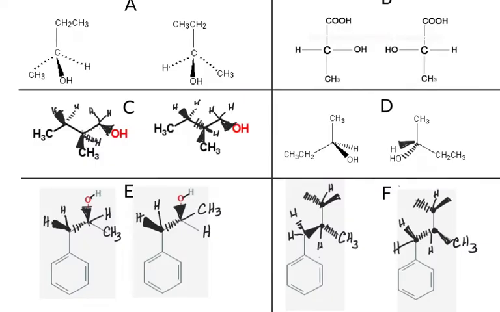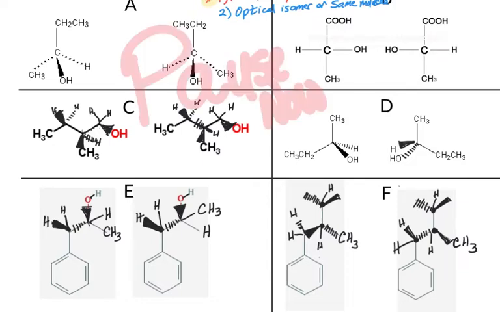For each of these sets of molecules, I want you to do two things. First, I want you to find the asymmetric carbon. We're going to highlight that. And then the second thing I want you to do is decide whether this set is an optical isomer or is the same molecule. We'll start by finding the asymmetric carbons that are in each of the following compounds. So please pause the video while you find those asymmetric carbons and then restart it and I'll go through them with you. Let's start with set A.